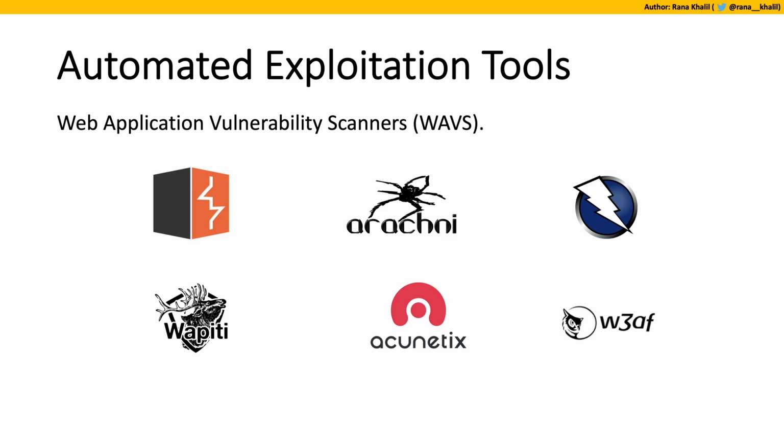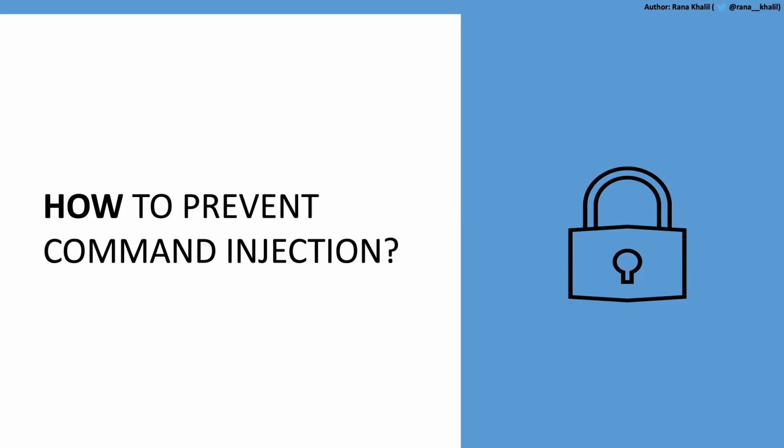However, I do want to highlight it's really important that you automate the finding of command injection vulnerabilities, because you do need to test all the different parameters in the application, which could be hundreds of parameters. And so it's really not feasible that you do this manually. What you want to do is use a scanner that you know for sure tests for command injection, and you want to configure it to ensure that it tests all the different parameters in the application for command injection vulnerabilities.